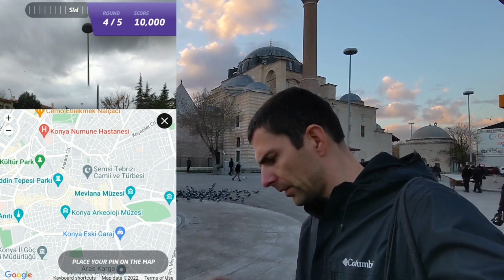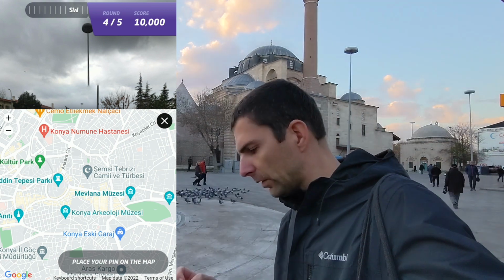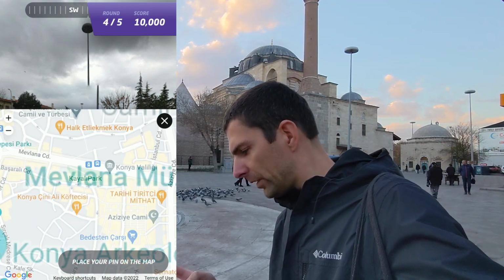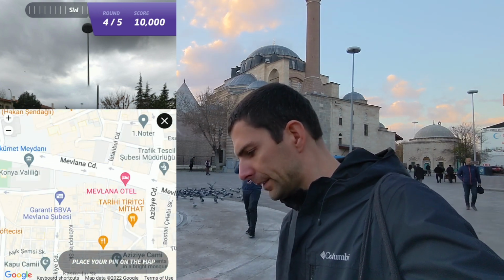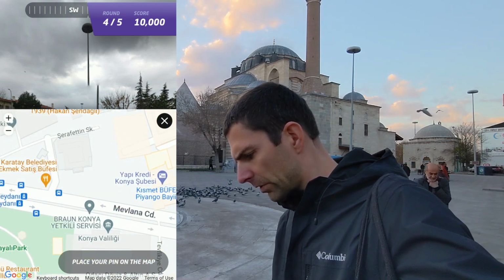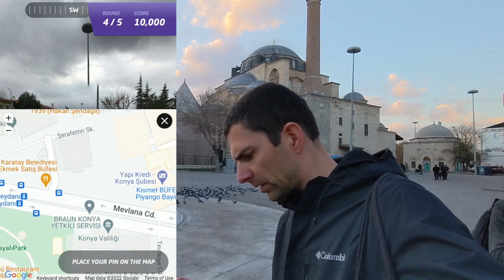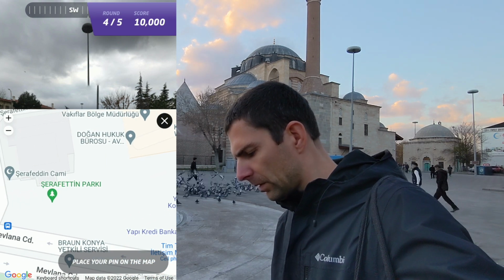We are next to the big avenue. If I can zoom with one hand, since I don't have a camera operator today, so I have to do everything myself. Huh. So tough, isn't it? I think this is the mosque right here. Would this be the bank? Does it show? It doesn't show. But Camille is the name of the bank.